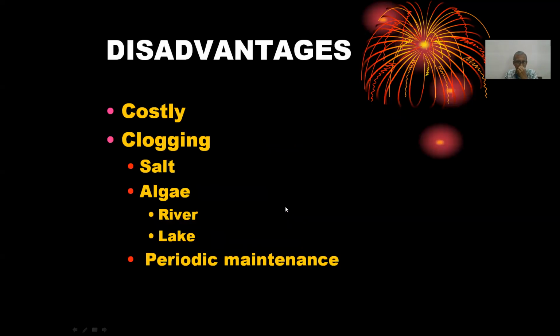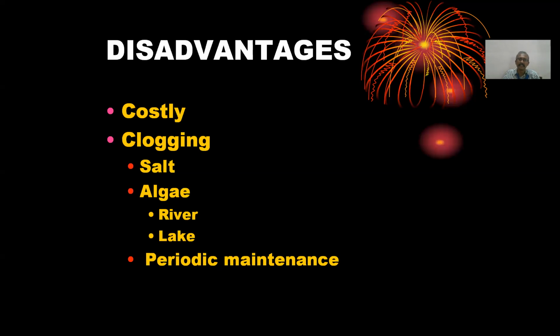What are all the disadvantages with the drip irrigation? As with any technology, it is very, very costly. But nowadays, the Government of India helps farmers in terms of subsidy. In Tamil Nadu and elsewhere, one gets 100% subsidy. Small and medium farmers are able to get drip irrigation systems free of cost. So the cost difficulty has been lessened by the governments.